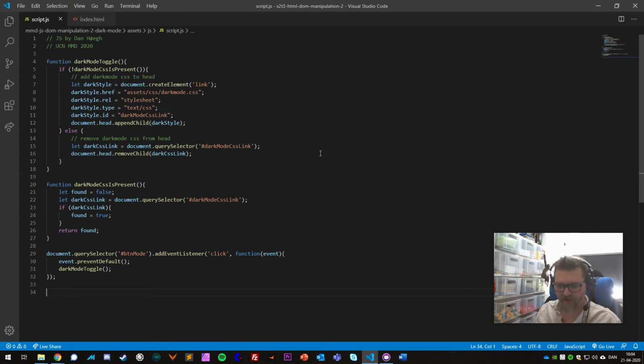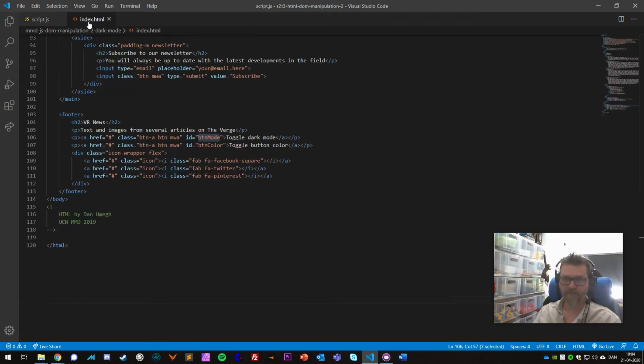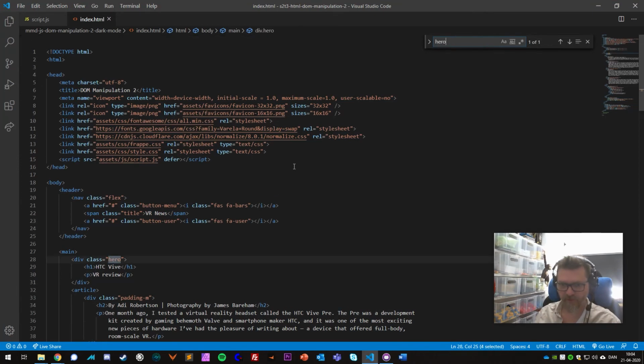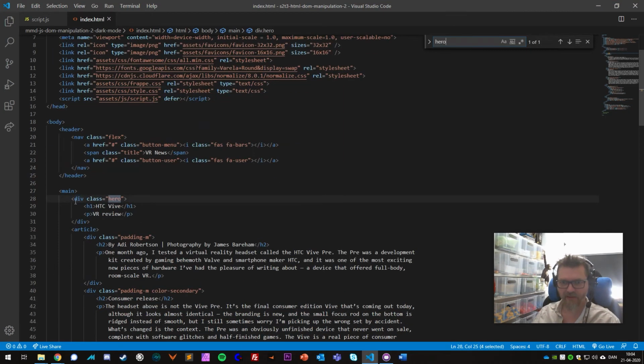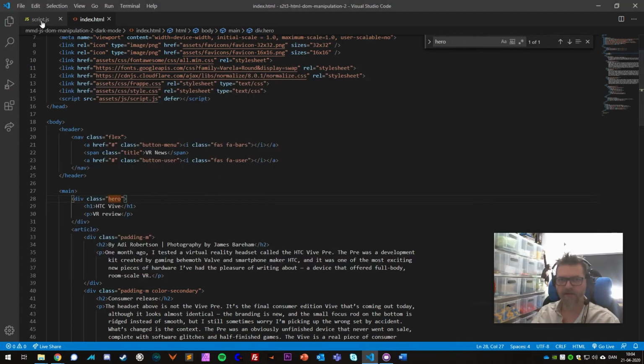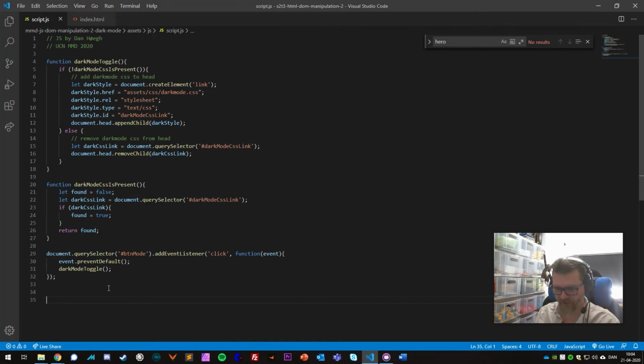Let's try reading some values from an element. We've got the hero element here somewhere out here. Hero, yes, we've got this div with the class hero. Let's see if we can read some properties from that, and we'll find the element first.